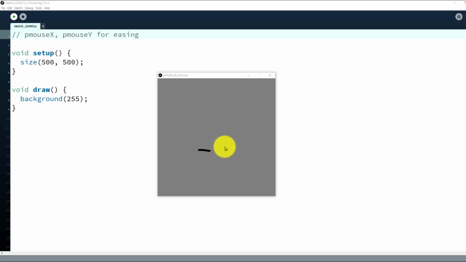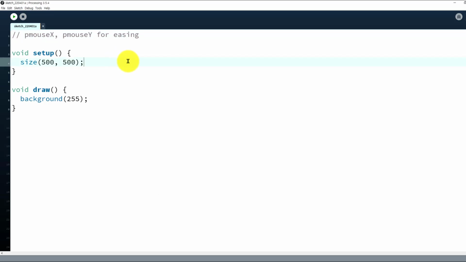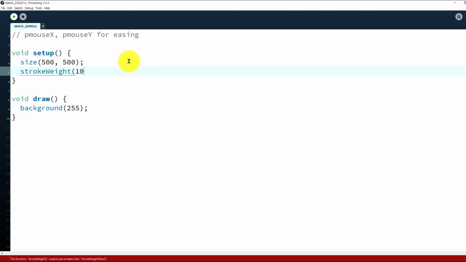So can you see this one? Using the pmouseX and pmouseY variables, you can make this kind of snake-following thing. So we are going to draw a line from mouseX and mouseY to pmouseX and pmouseY, which can show this kind of effect. So let's close this one and let's do the dynamic program mode. We are going to draw some thick lines, so we need a strokeWeight function to make a thick line.